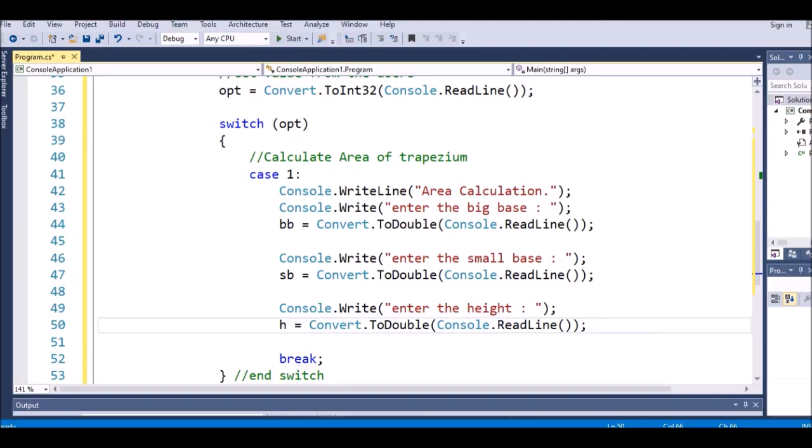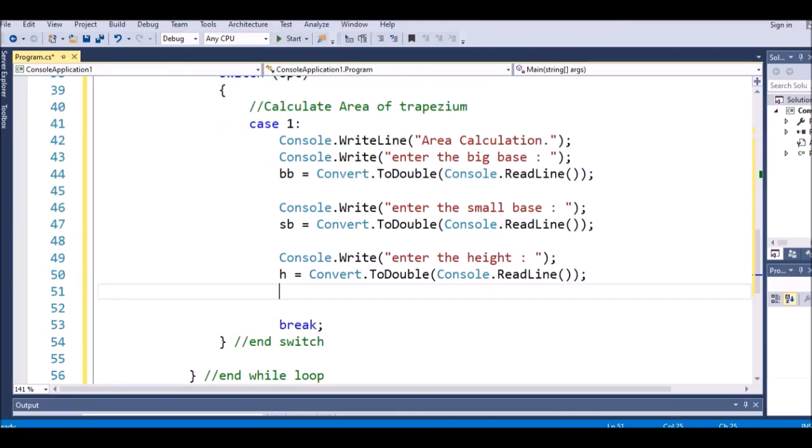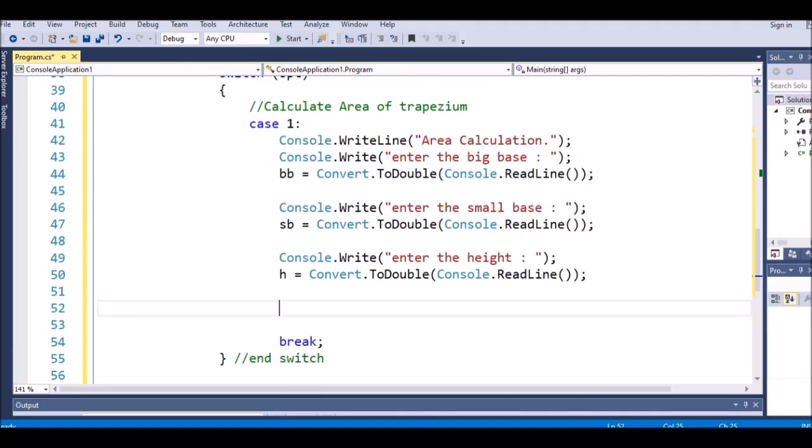So in this case we will do the calculation, and we know that the area is A, right?